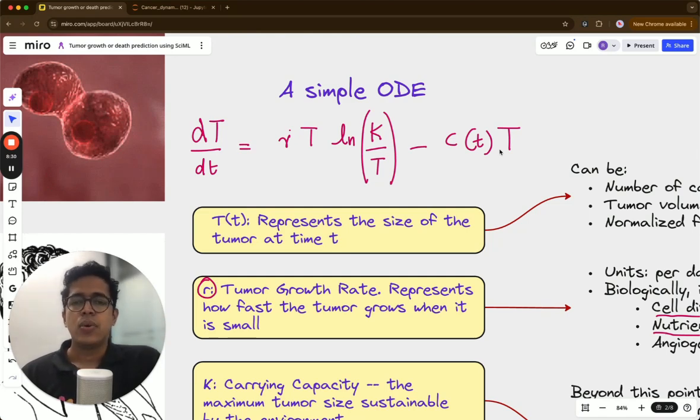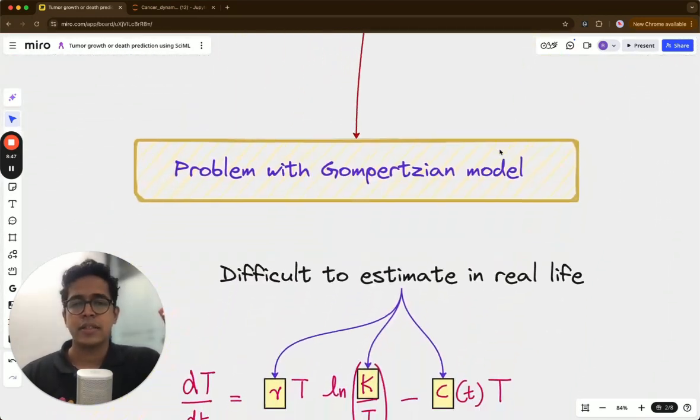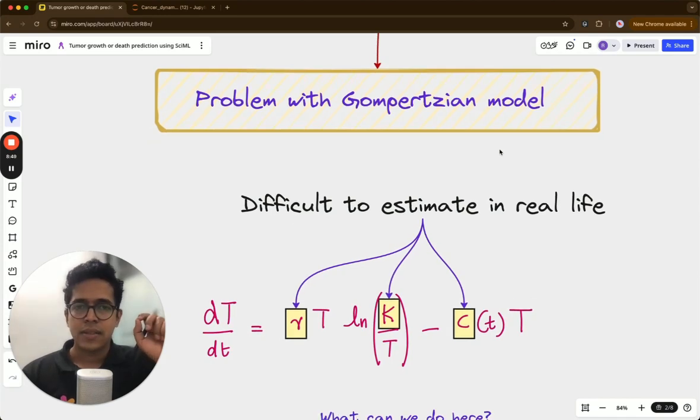So what we are going to do now is we'll see how we can make this model better by incorporating machine learning. We'll also discuss why we have the need for incorporating machine learning here. Because if you already have a model, what is the need for machine learning, right? So let's discuss that. So this Gompertzian model has some issues. The main issue is what I already mentioned. It's too simple. But let's say we are okay with a simple model because we are not trying to exactly predict the tumor size, but more like we want a model which gives us a rough estimate of how the tumor growth looks like. Then maybe the Gompertzian model is fine.